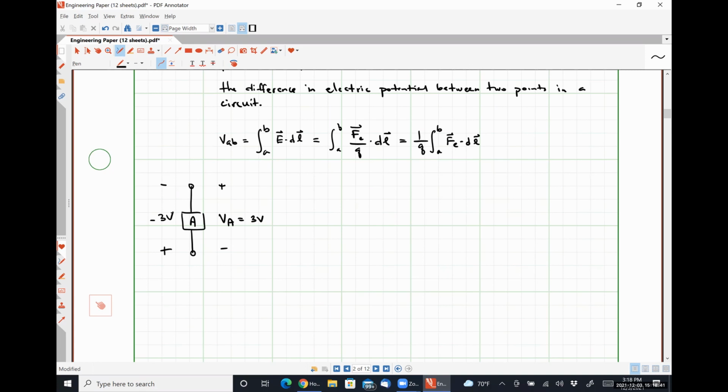It is the way that I prefer, but it is not the only way. For current, there's really only one way: you have a magnitude and a direction, okay? For voltage, we have this method, which is the one that we're going to use throughout this class. And then I'm going to talk about two more, just because I know that some of you are going to watch YouTube videos to try to figure out what I'm talking about. And you might watch a YouTube video from a person from a different country, and they have slightly different ways to represent voltages. So I just want to make sure that you understand how that relates to what we are doing, okay?